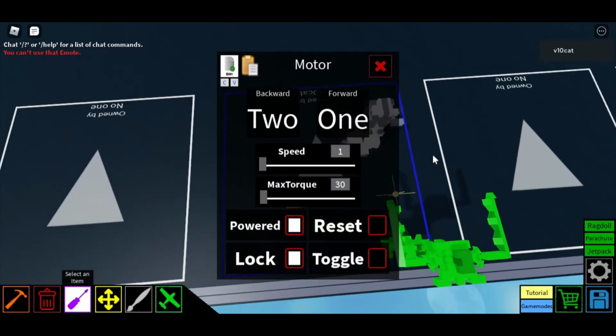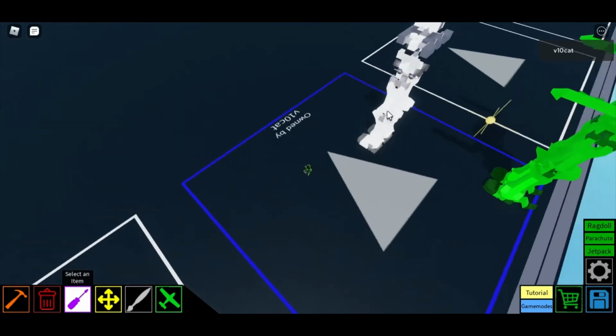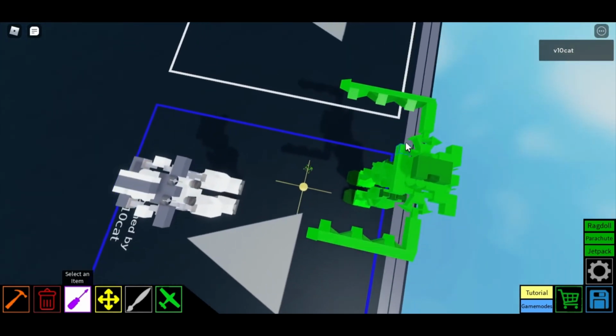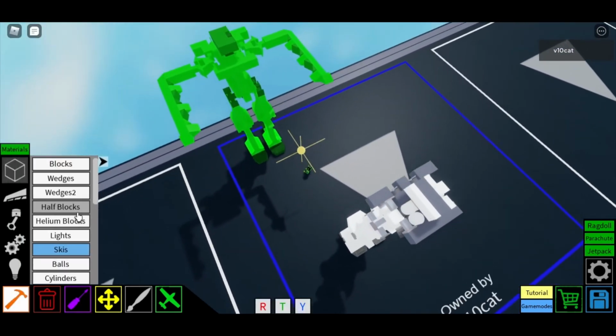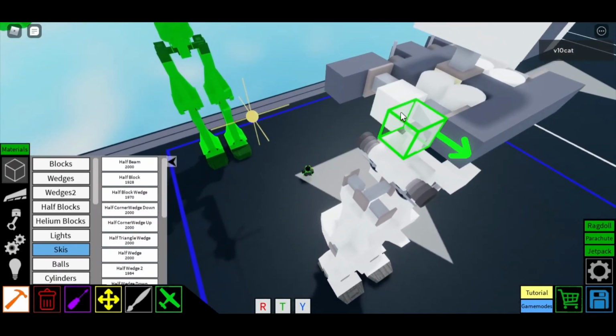Now take, so yeah, 1, 2. Place it right there, and then place it right there. Place it right there, and place it right there. These will actually be 2, 1. Change that. And they will have lock 2. Yeah. So far, we're pretty much almost done, guys.